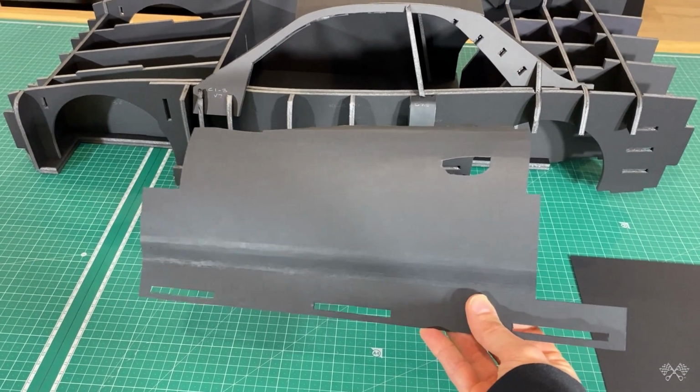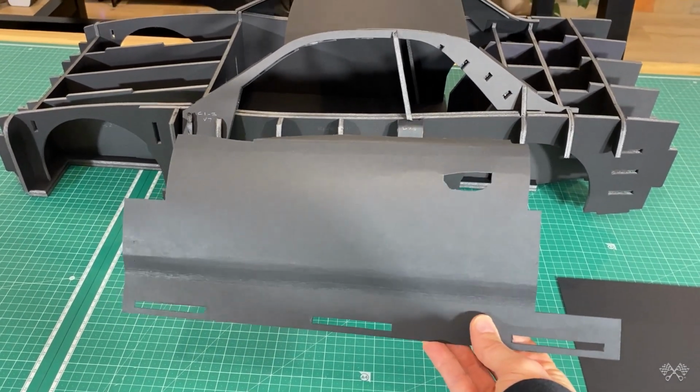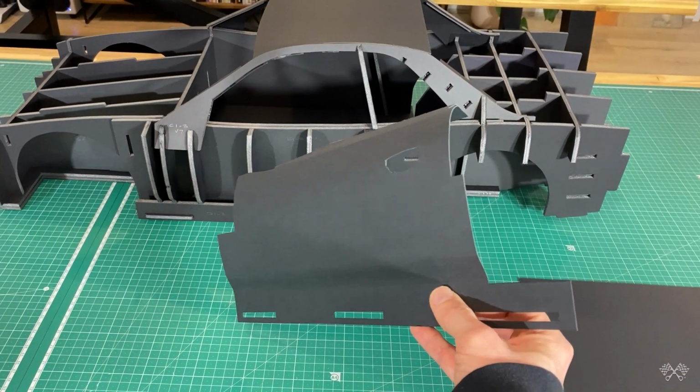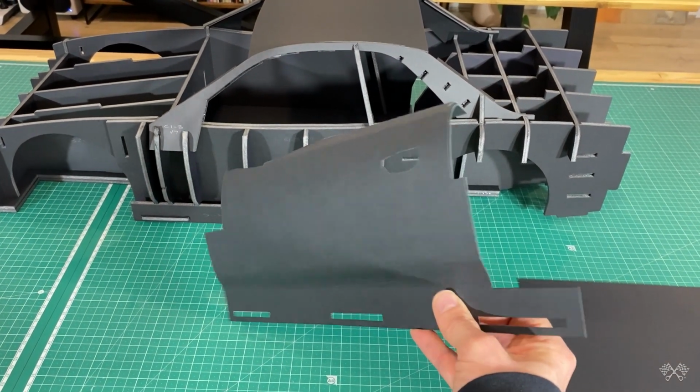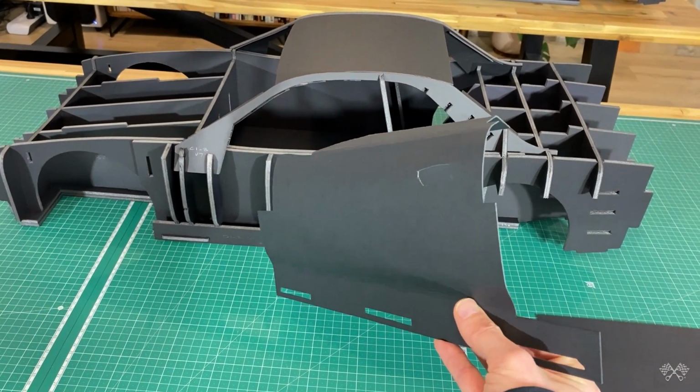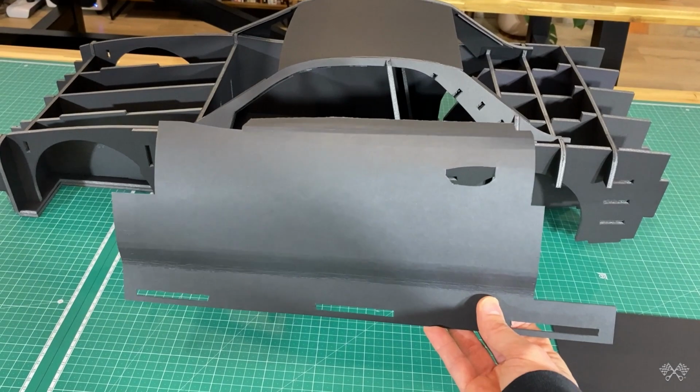All right, so here we go. This is the next version. This is version 3. And as you can see, I've already cut this out of card. I'm actually using a 600 GSM card, which is a bit thinner than the 1000 GSM card that I thought I was going to use, just because I think it'll be easier to bend into the shape that I need it to bend into.